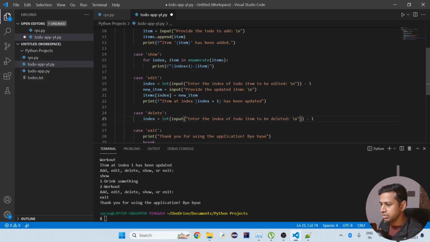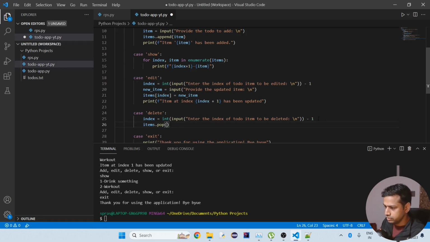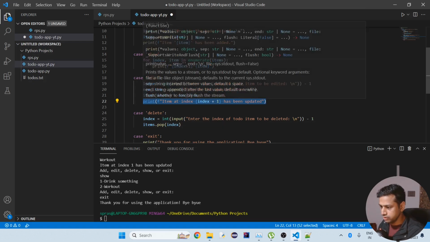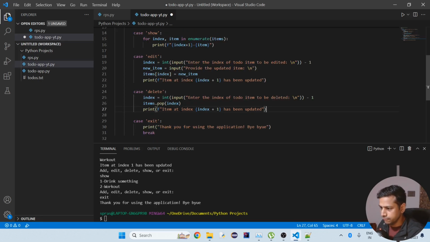Now what I have to do is simply pop this out from the list. So items dot pop, and here I'll just say index, and then we will simply print the message that the item has been deleted.